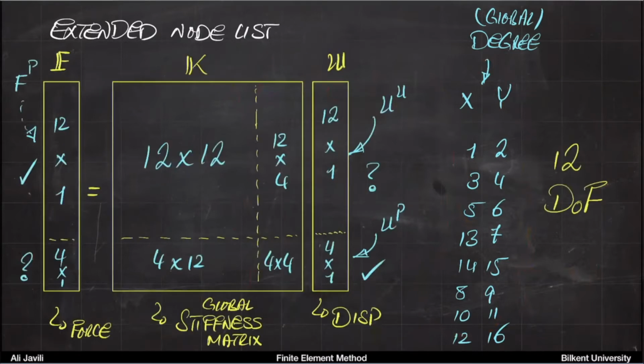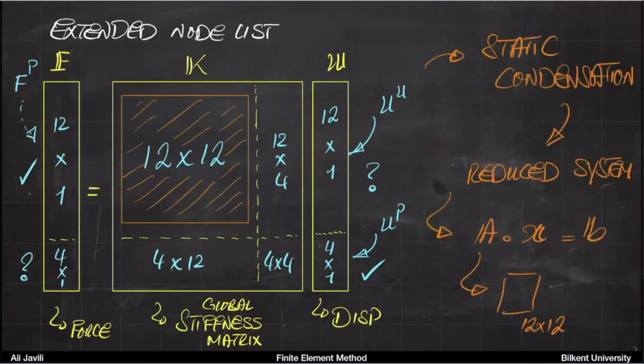So all you have to do next is to assign those numberings to degrees of freedom and assemble your stiffness matrix. And then if you do your stiffness matrix, it's going to look like this one. So you will get 12 by 12 because you had 12 degrees of freedom for the system that we discussed.